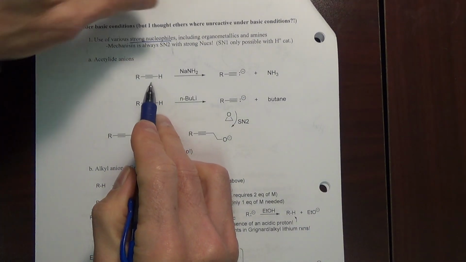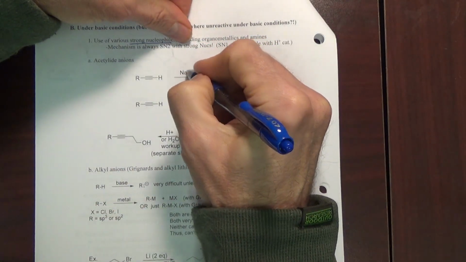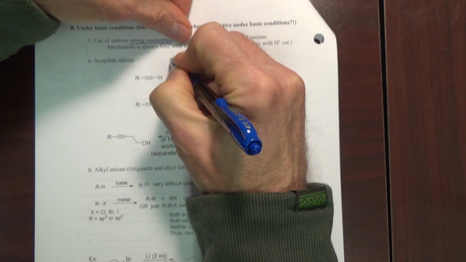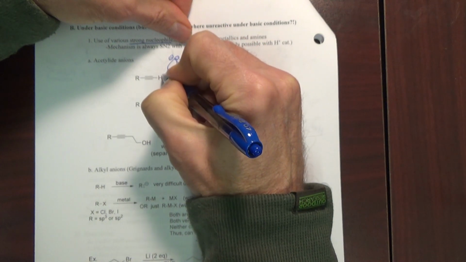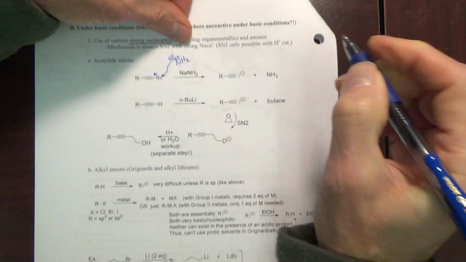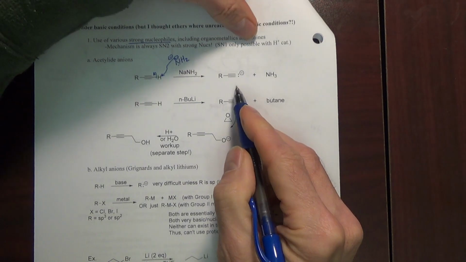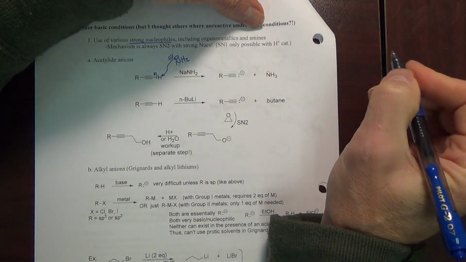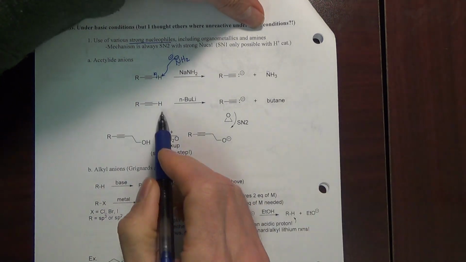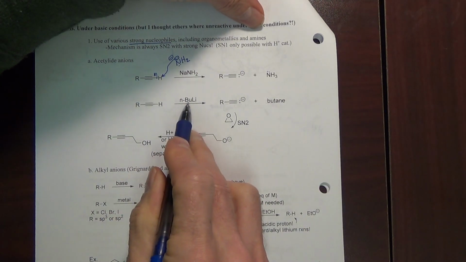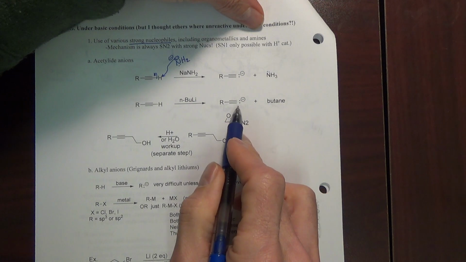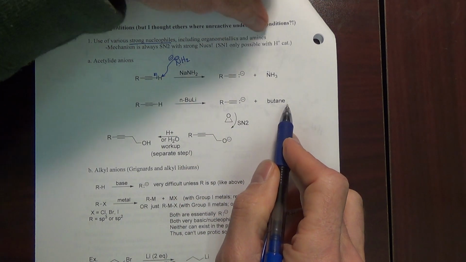Our terminal alkyne, all right. Traditional base, sodamide it's called. These electrons take the H, these electrons stay behind. We get the acetylide anion plus ammonia, okay. You could also deprotonate with n-butyllithium. I think we have seen this already in a previous handout. All right. To give the same product plus butane in that case.